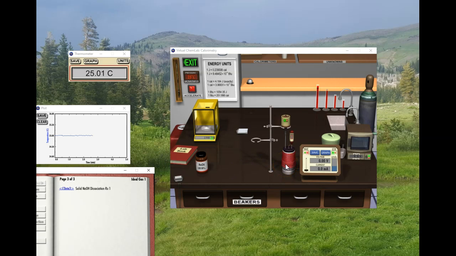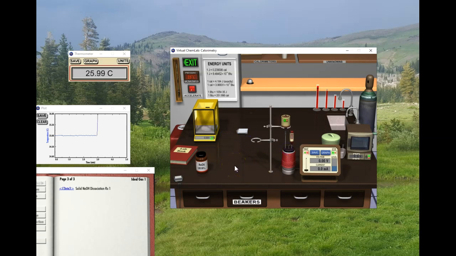We've allowed this to go for a long time because I've been talking, so we've allowed a baseline temperature in here. We know the amount, the grams of sodium hydroxide we're going to add to the water. And we're going to put the sodium hydroxide in the water. And we're going to see what happens.